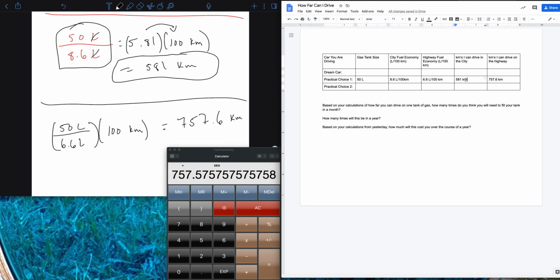That's useful information when you go to buy a car, right? How much is it going to cost you to fill up the tank? And from there, how far can you drive? Those should be the things that you're looking at when you're buying a car. And then you can budget yourself now, right? How much is this going to cost me over a month? Can I incorporate that into the rest of my bills? And how much is that going to cost me over the course of the year? For that, you multiply by however many times you need to fill up in a month, and then take that number and multiply by 12. You'll see a difference in the numbers, which will be interesting.